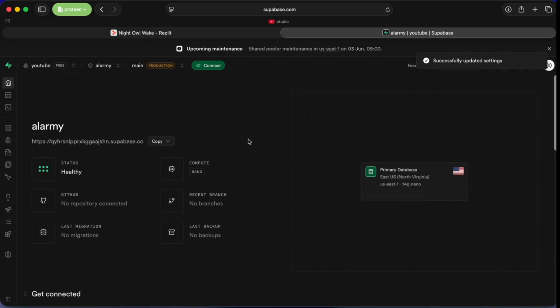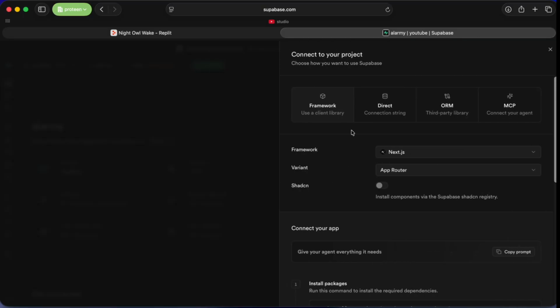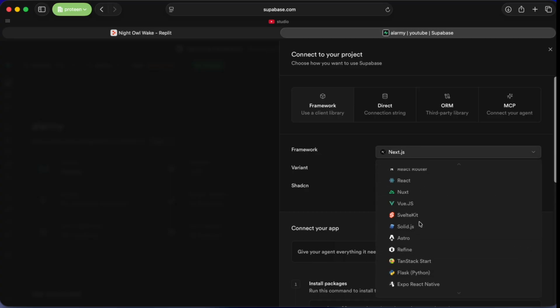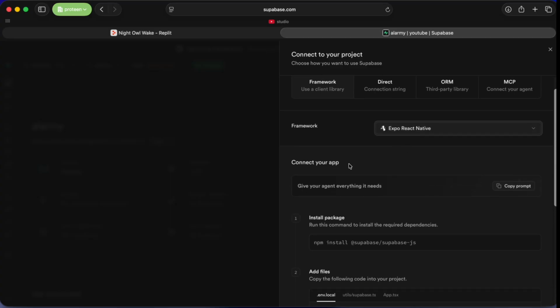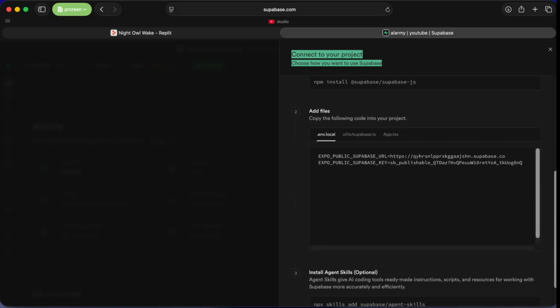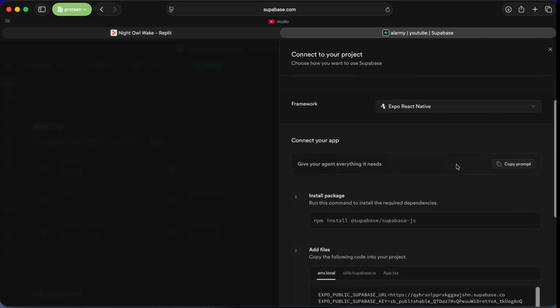To connect our project to Replit, we're going to click this connect button up here. Supabase basically gives you different instructions based on what framework we're using, and again, we're using Expo React Native. So in here, we can just scroll down until we find it. Here we go. And they actually provide a nice little prompt for us that summarizes all of these instructions into one single prompt, but I'm going to go through it in a couple steps. This is the prompt that I have, which pretty much exactly copies Supabase's, but we're going to start by pasting this into Replit.